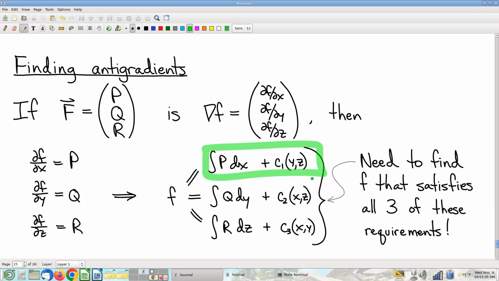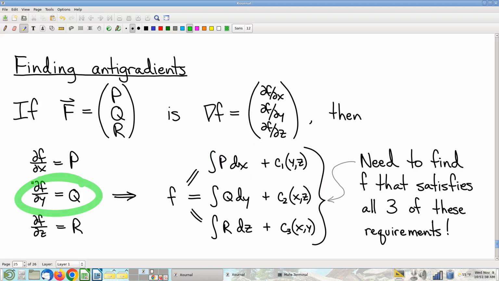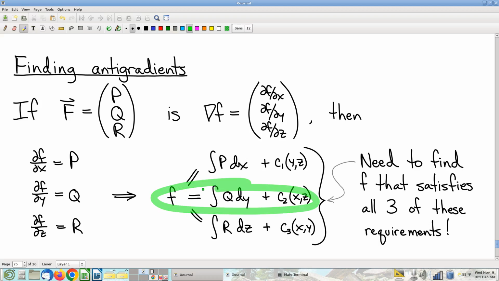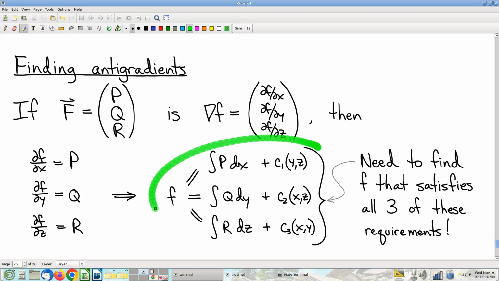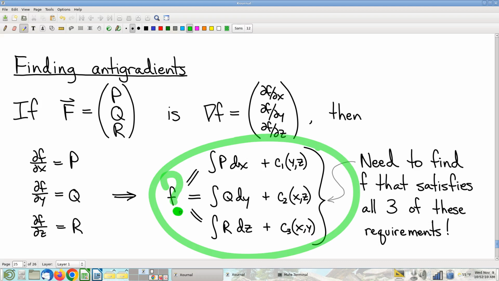And then likewise for the other equations, the y partial of f equaling Q would mean that f is the y antipartial of Q. And again, with the constants. By the way, these functions here are called partial constants because they're partial derivatives, or they behave like constants with respect to a particular partial derivative. Okay, so what we have then is some algebra that you can write down. You write down this algebra and you play the game and you just ask the question, can I find such an f? And I like to view it as kind of a little puzzle, like a little jigsaw kind of a thing.